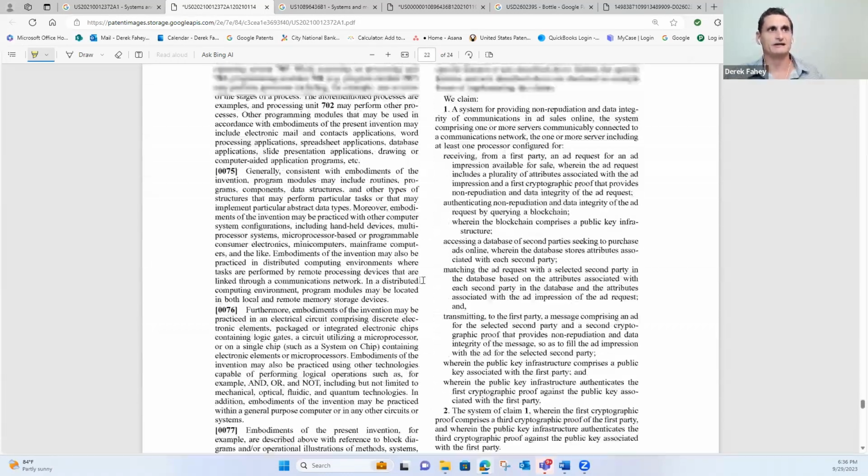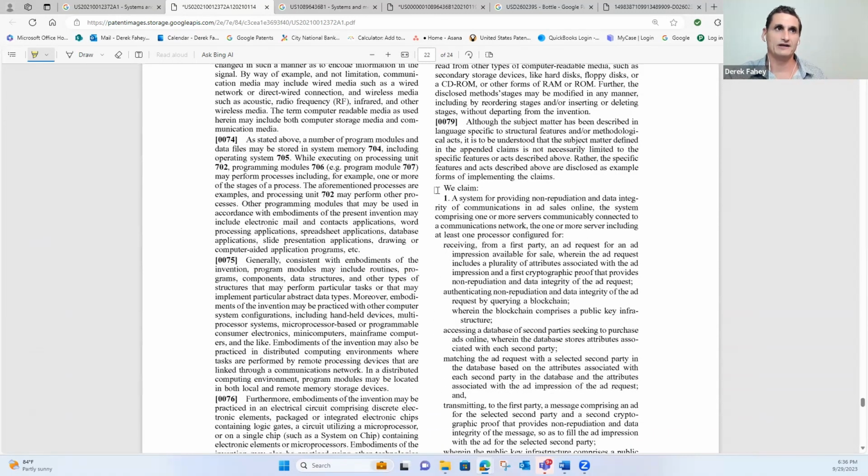Okay, so now that I examine the claims, well, first off, let's talk about the claims. The claims section is the last part of the application in the United States, but it's the most important part of that application. The claims section really defines the scope of the invention, and the entire application is based on these claims. It happens to be the shortest, but it's like the nucleus. Everything else is about these particular claims.